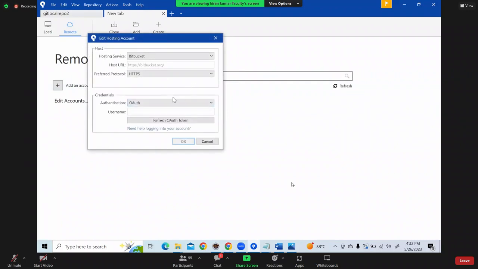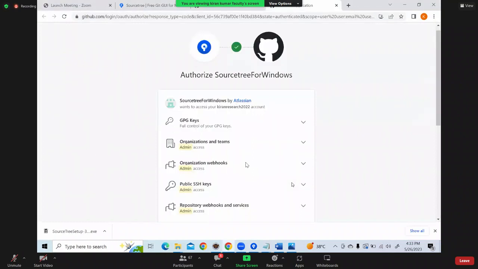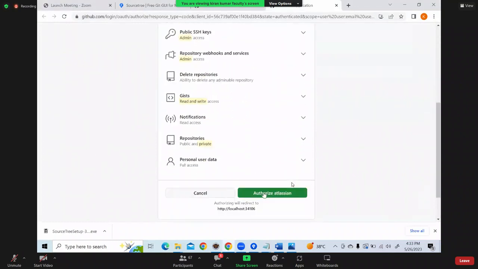I should enter my GitHub account. So GitHub, then I'll select HTTPS. Next is refresh token. Now I'll select authorize Atlassian. So now let me enter this.